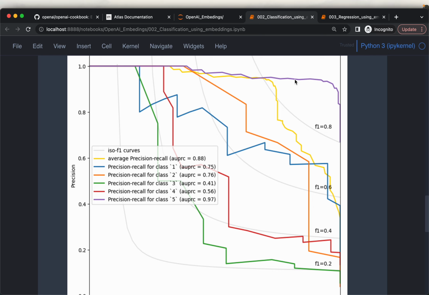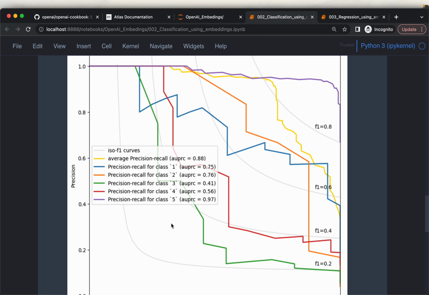As you can see, for 5, we have a much better area under the curve, which is 0.97. So we are able to classify the rating whenever it is 5. Then we can see the green one, it is 3, so the lowest accuracy is for class 3.